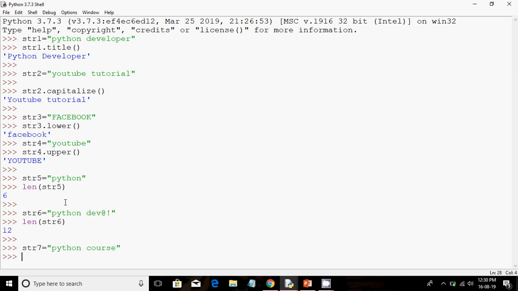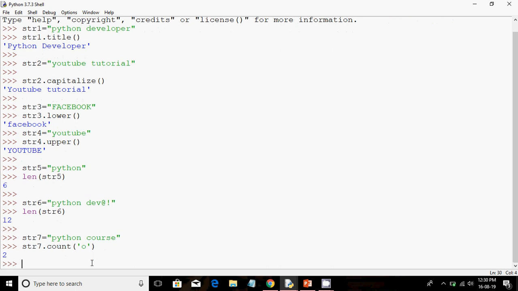If we want to count the number of occurrences of a specific character, say O, we have to write like str7 dot count, and within this count function we have to pass the character which we want to count in a specific string. So say O. You can see that O is present twice in the entire string Python course.